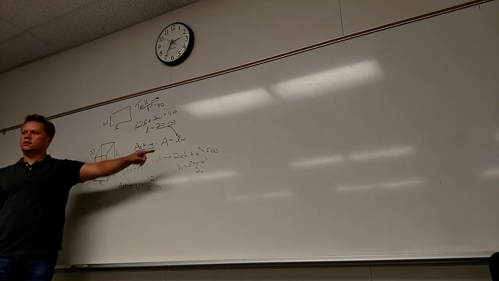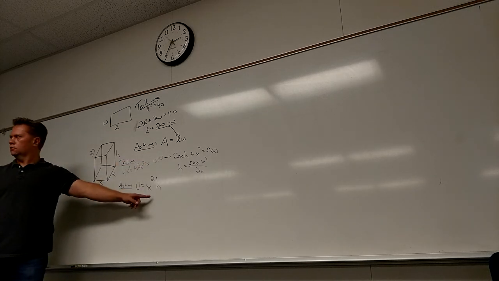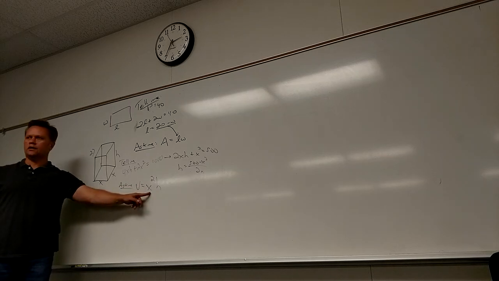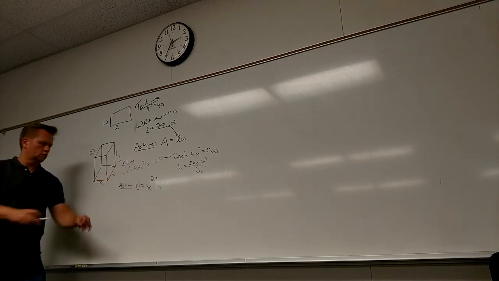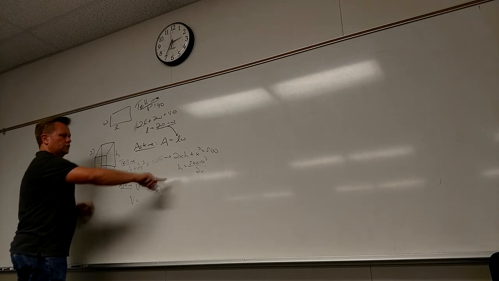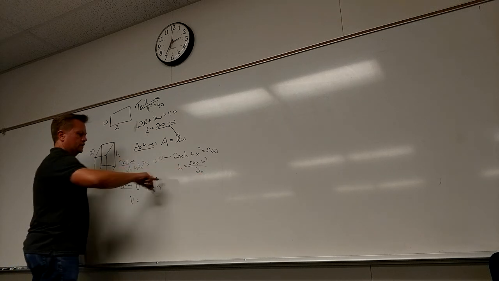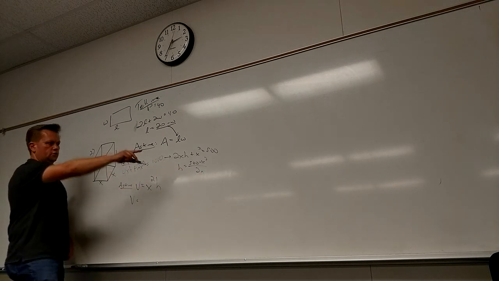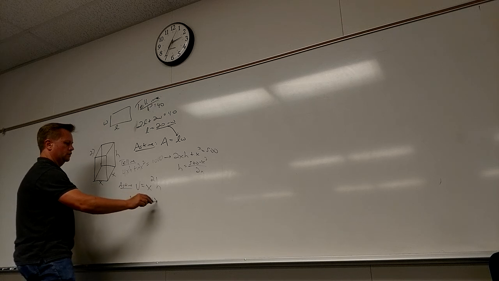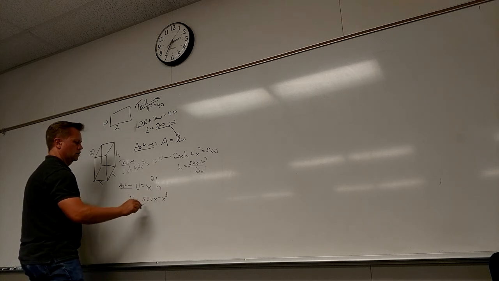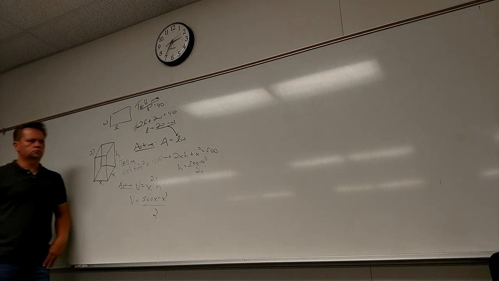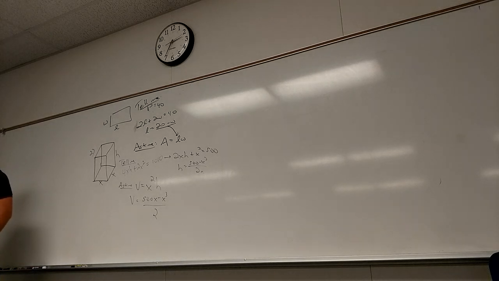All right, and then I just plug that back in here. So I get volume as a function of x alone. So volume will be, multiply x squared times that, one of the x's dies. So then everybody up top just picks up an x. Is that cool? Yes, sir.